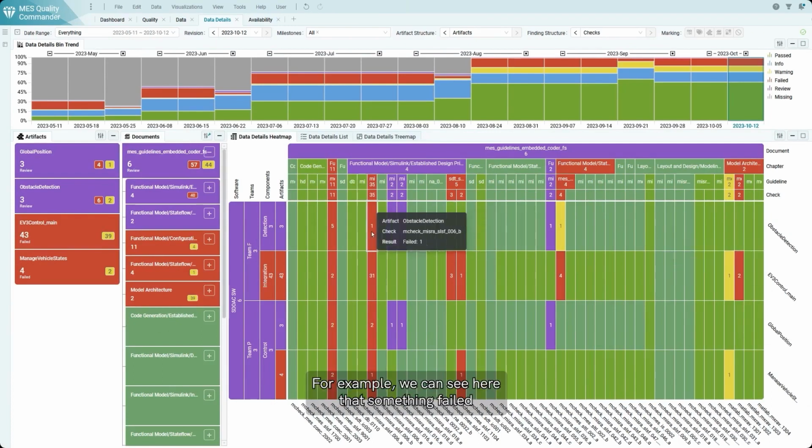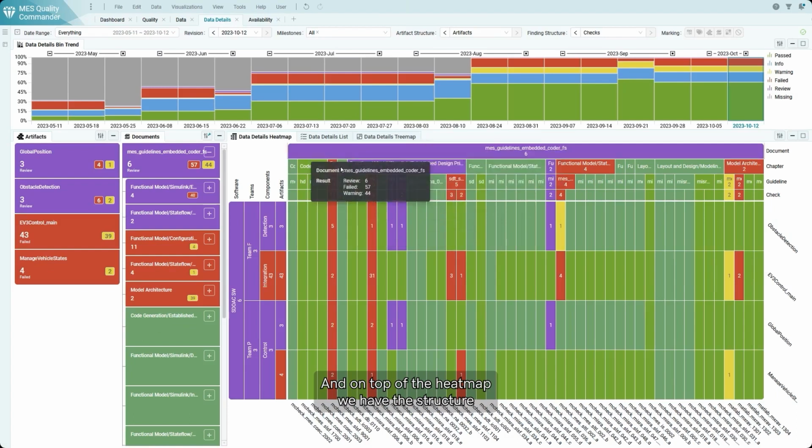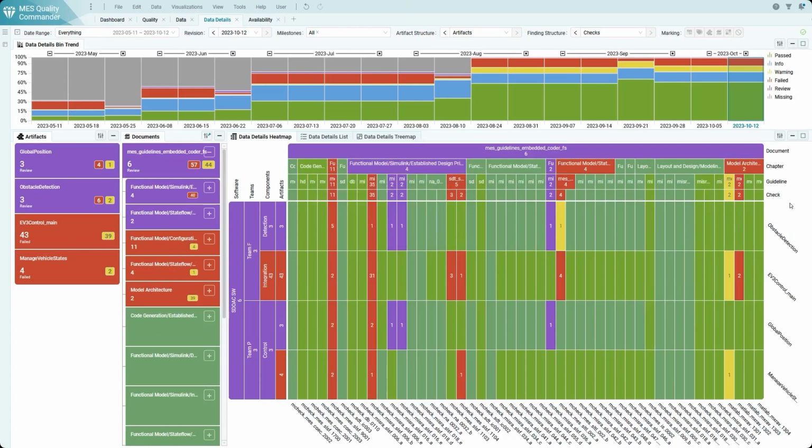For example, we can see here that something failed for obstacle detection, which is an artifact in MQC. And this failure happens for a check, which is mcheck Mistra SFS 006B. On top of the heat map, we have the structure that you can also find in the tool report. So which document was tested, which chapter, and which guideline.